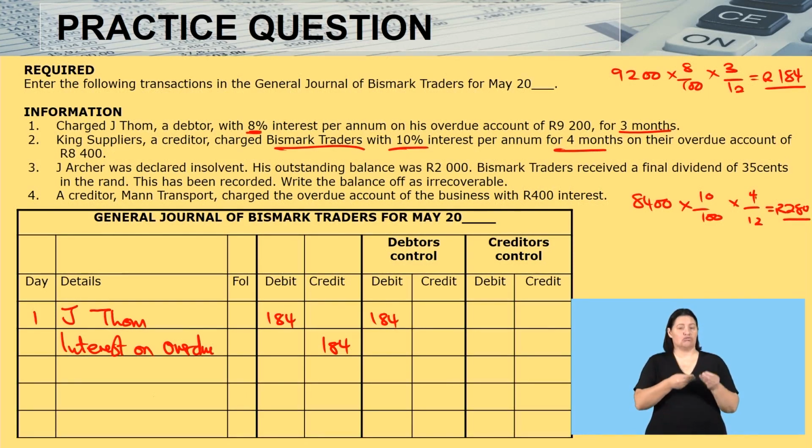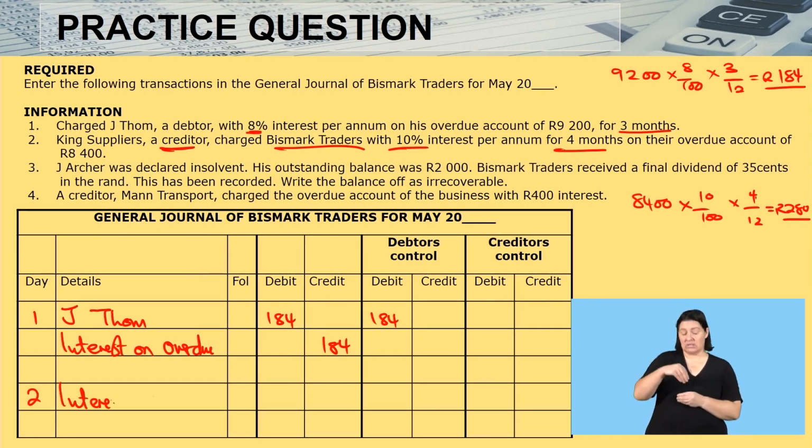This transaction has to do with a creditor that is charged as interest. In this case, the interest becomes interest expense. So we're going to debit now interest on overdue creditors. And the date, remember, here I'm going to write 2. I'm going to say interest on overdue creditors. How much is that? I'm debiting it because this is an expense, 280.